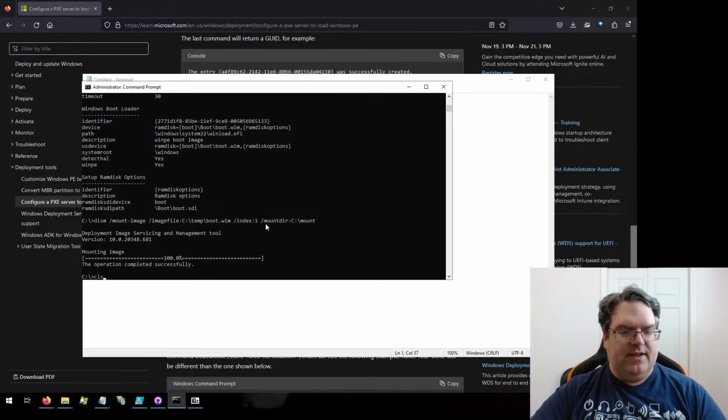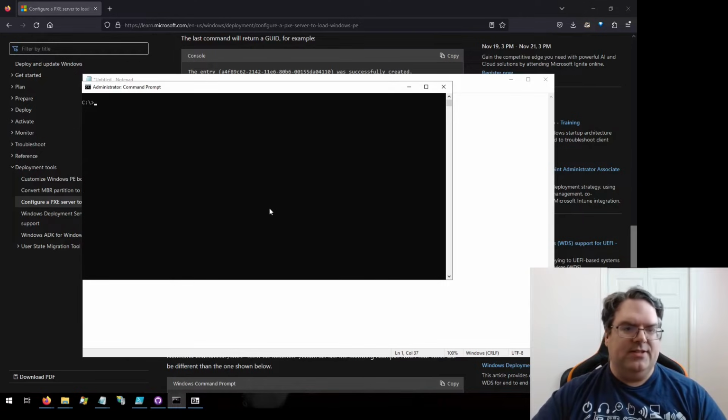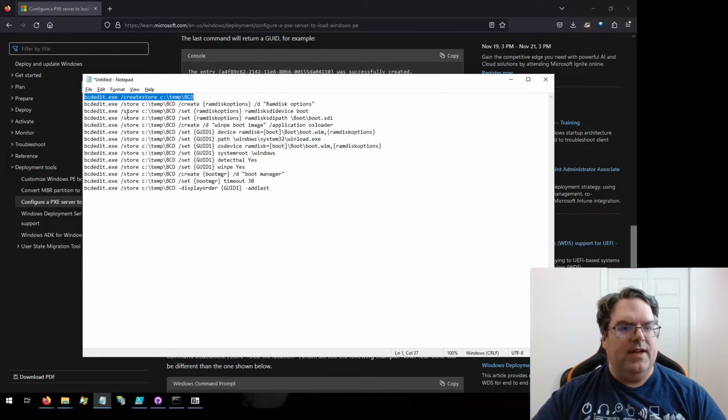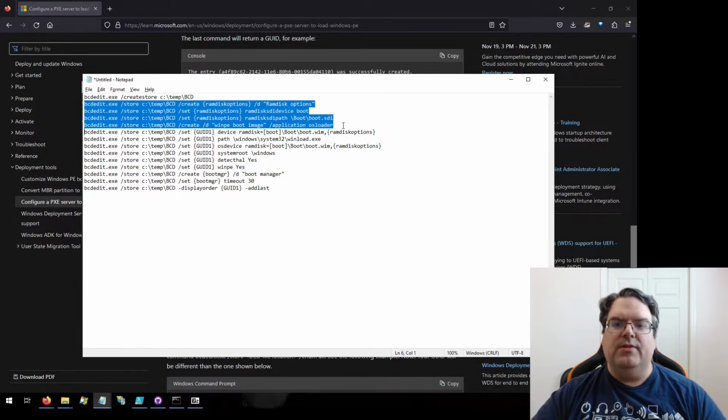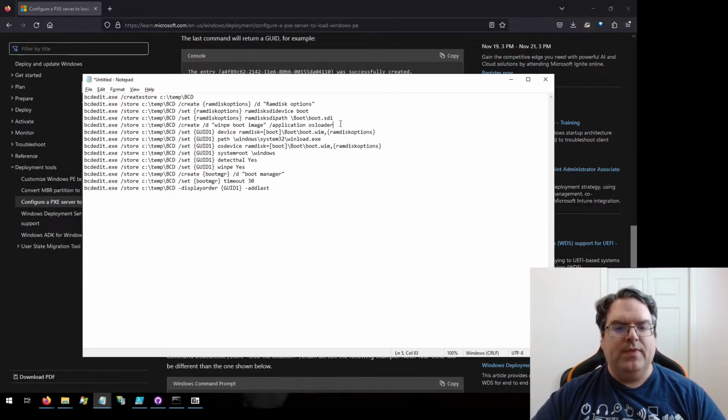This has all the stuff that's left over from previously, so I'll just clear that. There we go. All right, so we're going to create the new boot store. All right, fine. These RAM disk options are all going to just start configuring things that we're going to use later.